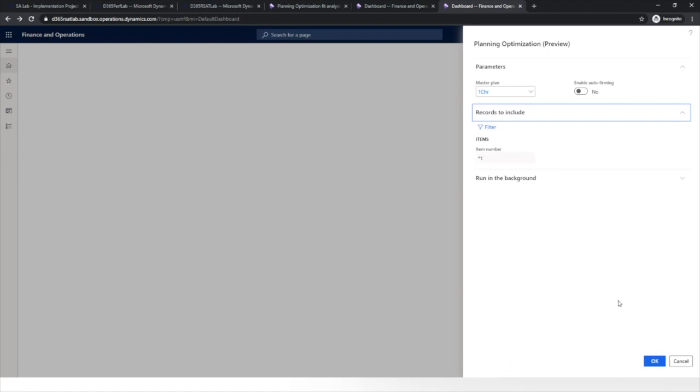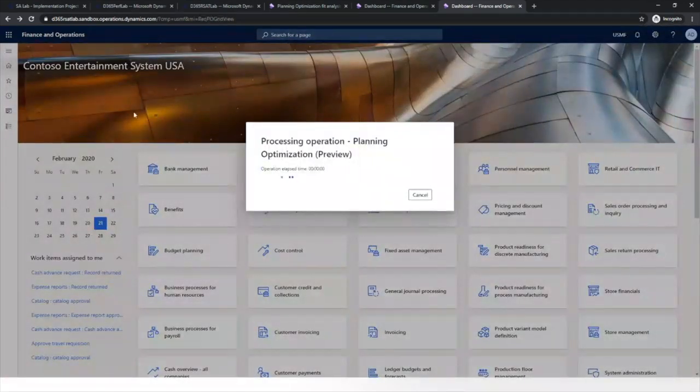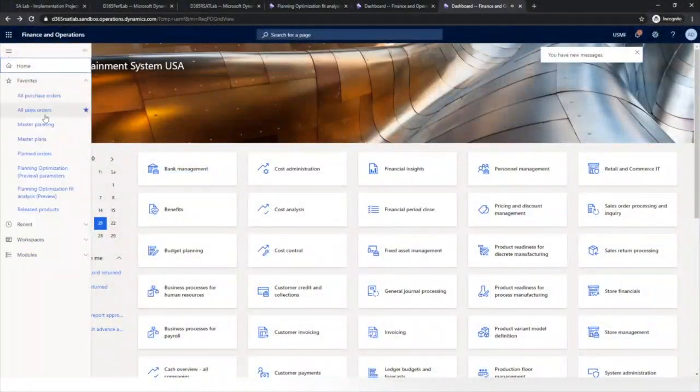So M and ending with 1. So it's completed. Go back to my planned orders.